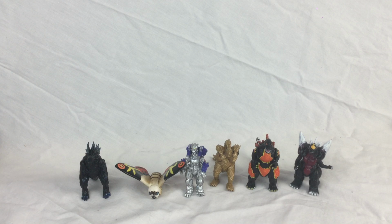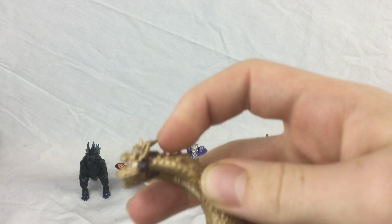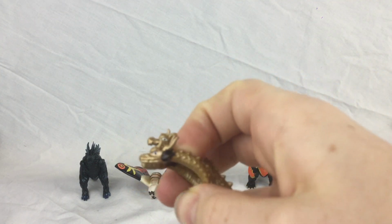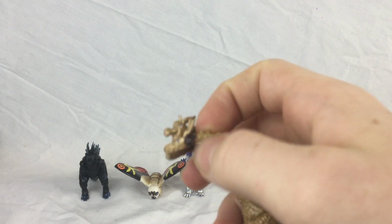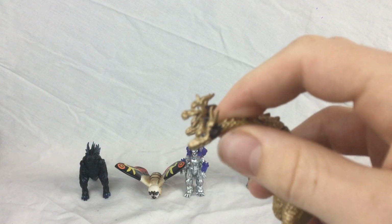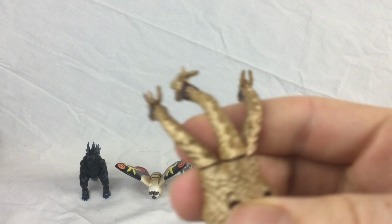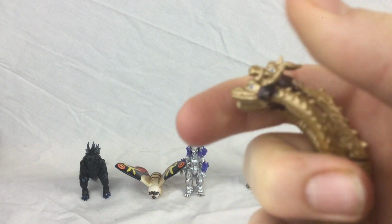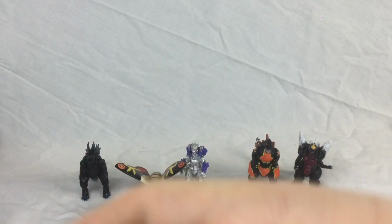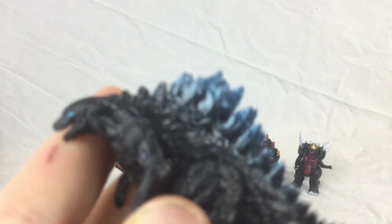I've just made them a bit more accurate to the film. The one that I've done really the least to is probably Ghidorah. All I've really done for him is paint a bit of brown there by his neck. That's really all I've done. I might actually paint his eyes red with the black dot in the middle, because I am going to customise my bootleg Monster Arts Ghidorah and paint him completely gold, paint that bit there, and paint the eyes better.